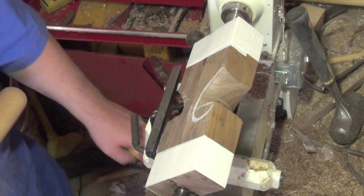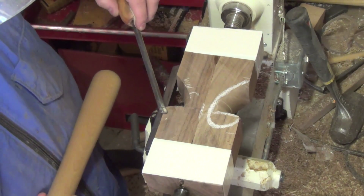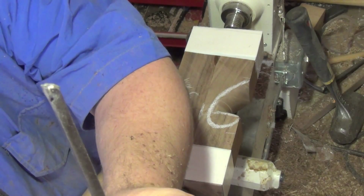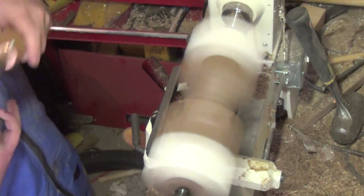carbide cutter, my round nose carbide cutter that I prefer to use for this particular portion of it, because I can come in and get a nice shear scraping cut. If you see, I ground off the back of that so I could get in at that angle that I want. So we'll show you a little bit with the bowl gouge and then we'll make the change.